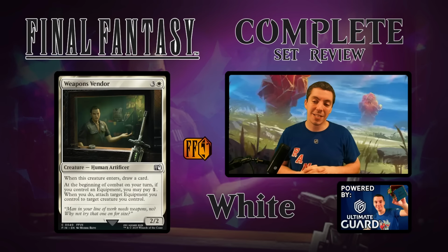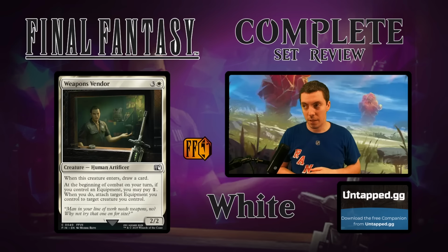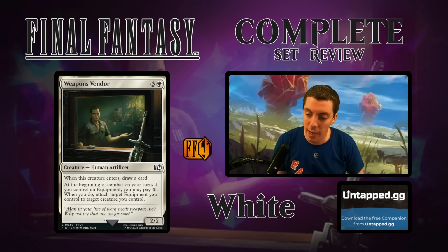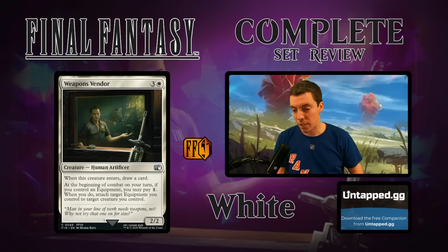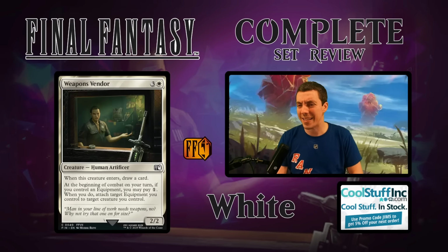So this is the kind of card where if the format's a little slower, it'll be quite good. If the format's a little faster, it would not be very good. But the ceiling here is pretty high if this card has time to shine. And again, the equip thing is very real as well. So I think this card is a cool draft card. I think it's a little clunky.